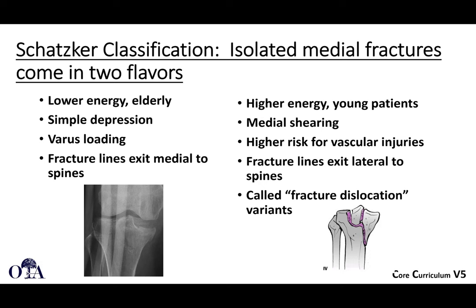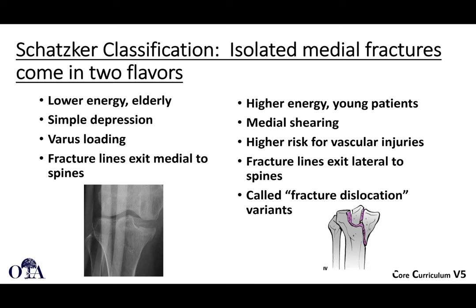Open injuries can certainly happen around the knee, usually in the higher energy injuries and the bicondylar variants. Of course, treat for open fractures with immediate antibiotics and debridement. And oftentimes, these may require osteosynthesis. So you sometimes have to think about coverage options in severe cases, potentially involving plastic surgery.